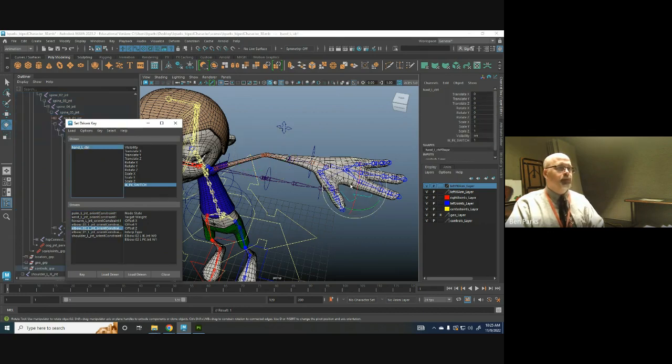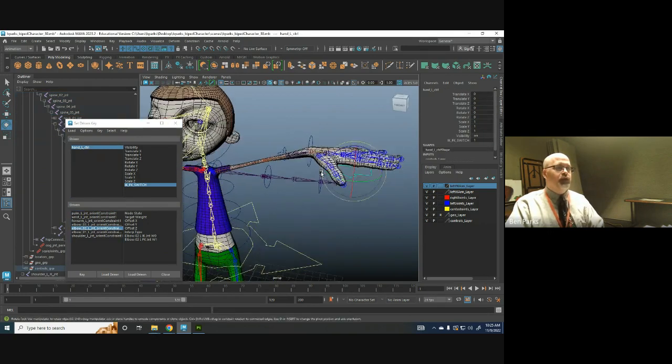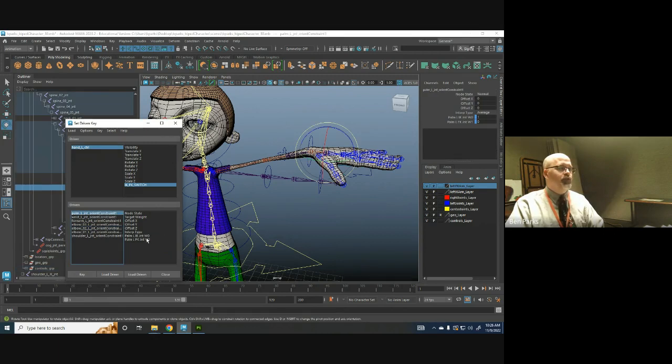So now I go back to the hand controller. I take my IKFK switch to 10, right? That's where I set my maximum. And then I go back in and I change these. I go to the first orient constraint. I set 1 to 0 and 0 to 1. If I hit 0 and hit tab and hit 1 and hit enter, that will do it.